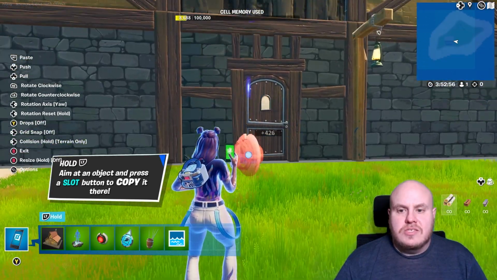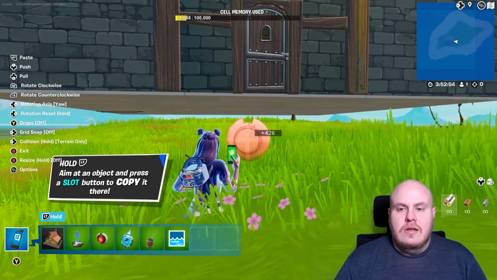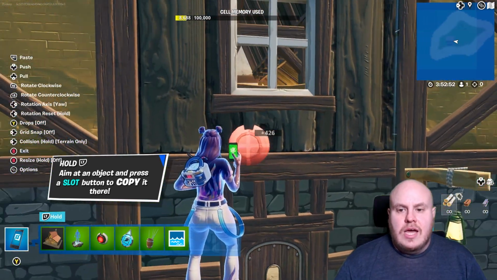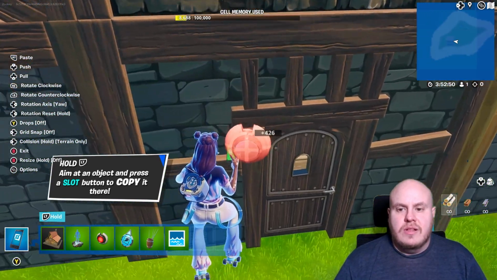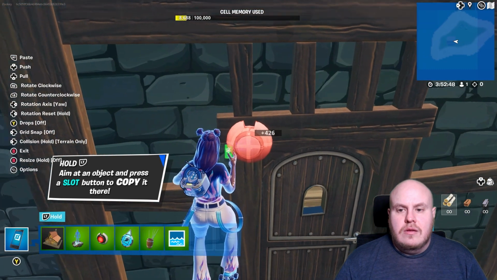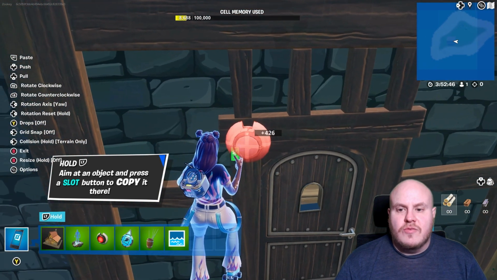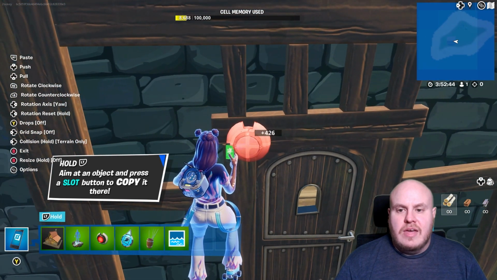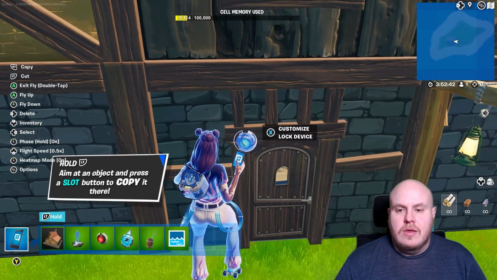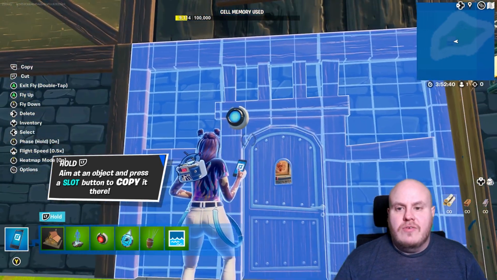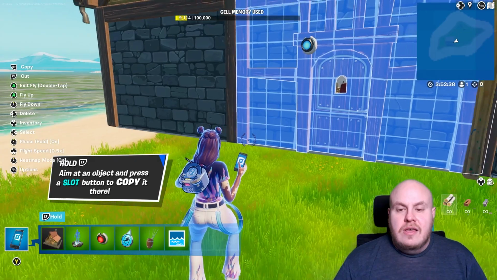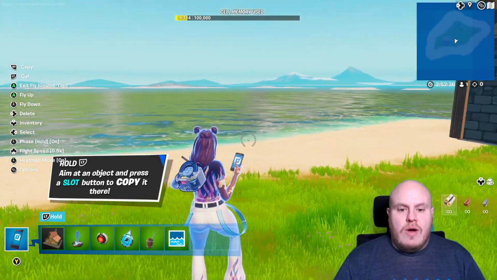So I'm just rotating it so we could see it. Like that. Now you want to get kind of close to your building. Make sure that it's touching the door frame. Like that, and pull the trigger. And you did it right if you see it and it has that blue light. So now we don't have to worry about that for a while.